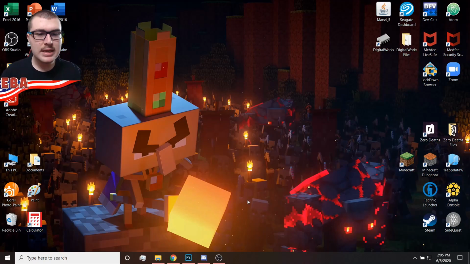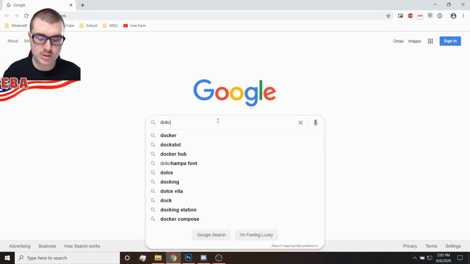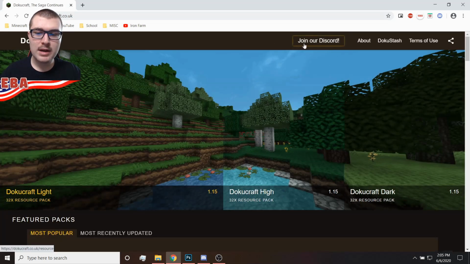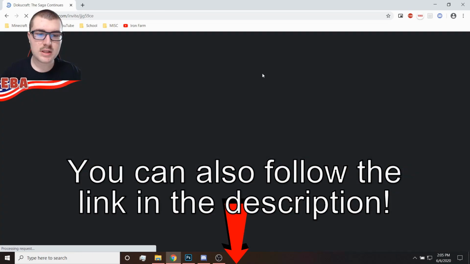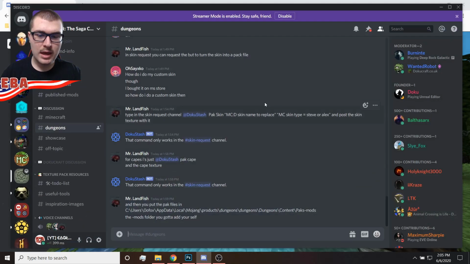Now that we're here on the desktop, the first thing you're going to want to do to make these mods is go to the DokuCraft Discord server. And the easiest way to do that is if you just go to Google and you search for DokuCraft. And if you go to their website right here, there's a big button right at the top that says Join Our Discord. You just click that, and it will take you to the Discord, which I'm already on, and you'll be on the server.